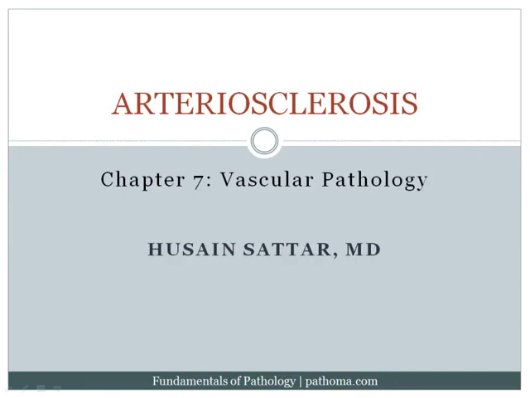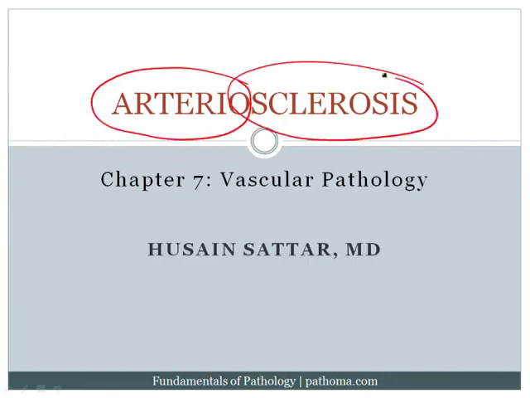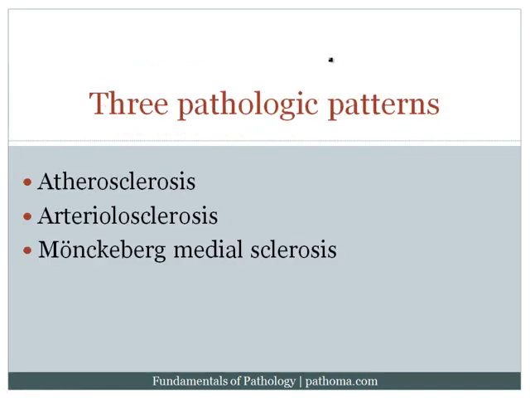Okay, next section, arteriosclerosis. Arterio means arteries, and sclerosis means hardening. And so in this particular set of disorders, what happens is we get hardening of the arterial wall. Now this basically occurs due to thickening of the blood vessel wall, and there are three pathologic patterns. The first is called atherosclerosis, and in atherosclerosis we get a thickening of the intima of the blood vessel wall. That's high yield. In atherosclerosis, it's the intima that becomes thick, and this usually occurs in medium and large-sized vessels.